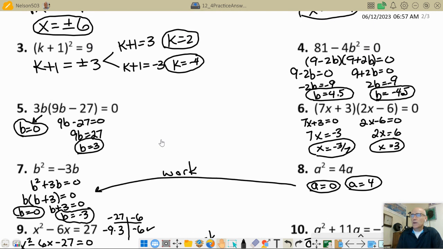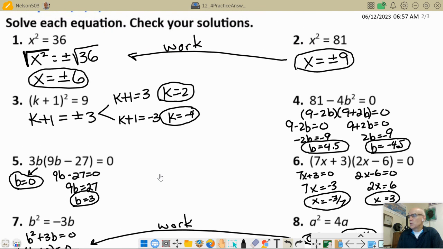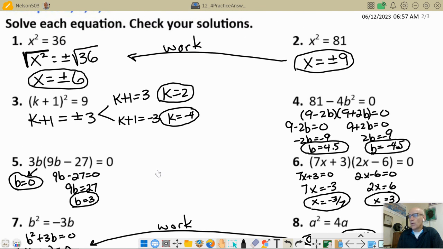But when I come back to problem number 1 through, let's see, 4, I could really solve all of those by just taking the square root of both sides. The only thing I have to remember is I've got to do plus or minus when I take the square root of both sides, and I get plus or minus 6. So there's not a lot of work to show here. I'd like you to show the square root sign and try not to just skip right to this. But on these problems, they can go really quickly.